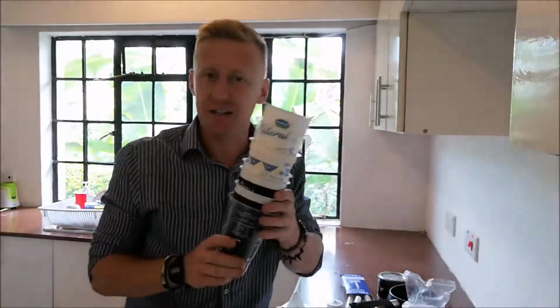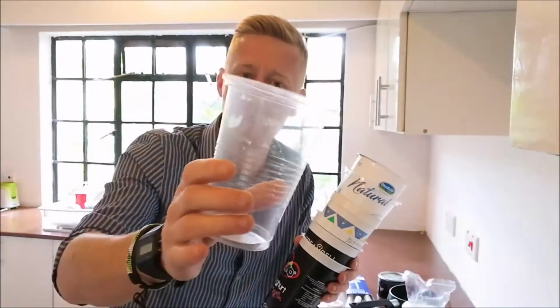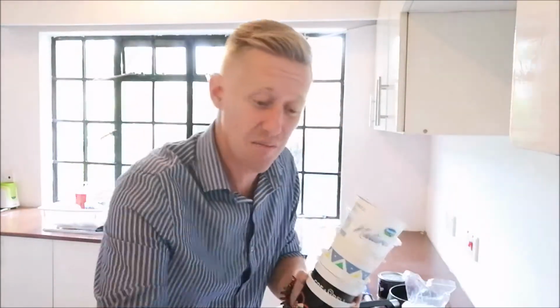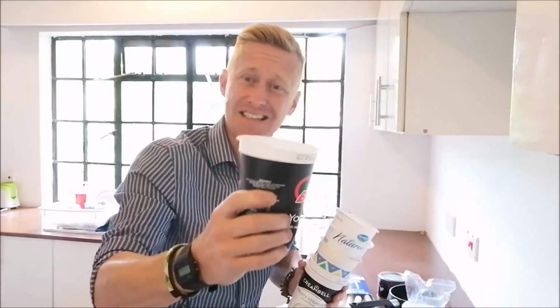Yogurt pots, I've mentioned, are amazing for this. You don't want anything too thin, like this cup, this plastic, with the hot wax in it, it will start to deform, and then you won't have a good mold. So make sure it's quite a sturdy one, like this yogurt pot is perfect. Sturdier plastic.